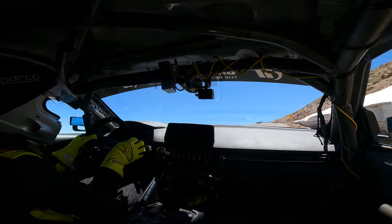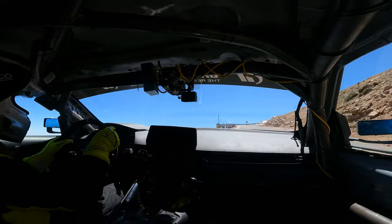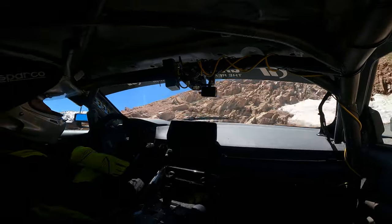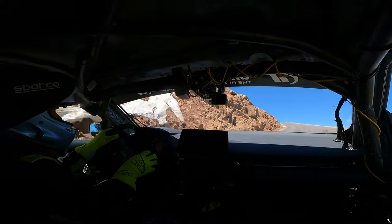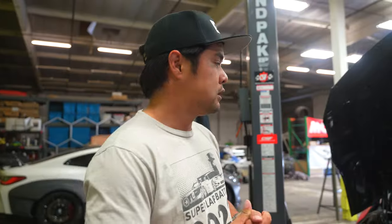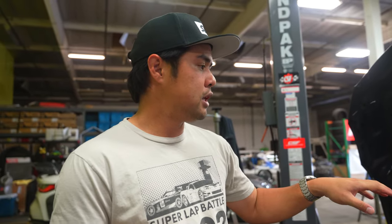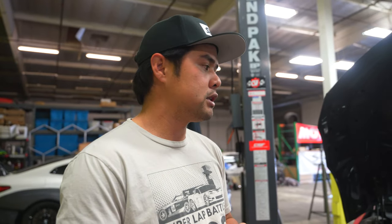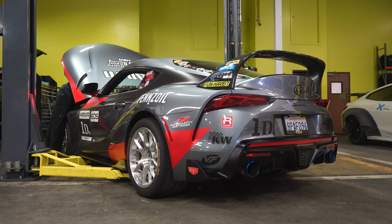So we're able to go down to one flashing bar of fuel when we're out on track. Before, we couldn't even get down past two-thirds of a tank, but that PFS pump does a great job of providing enough fuel to the engine. So once we get this manifold in, we're gonna route the lines and everything, and then we're gonna start tackling all the other bolt-ons, and then mainly the fuel pump.